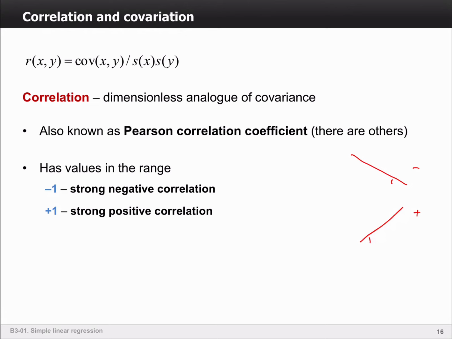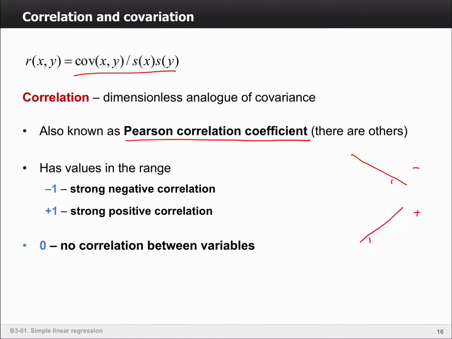And then if you have 0, if you have no correlation, that's the case where the slope is 0 actually. It means that you don't have a covariance, so there is no relationship, at least no linear relationship, between x and y. If you calculate correlation this way, the official name for this statistic is the Pearson correlation coefficient. You can also calculate the correlation coefficient using a couple of other formulas, which we are not going to talk about in this video, at least.